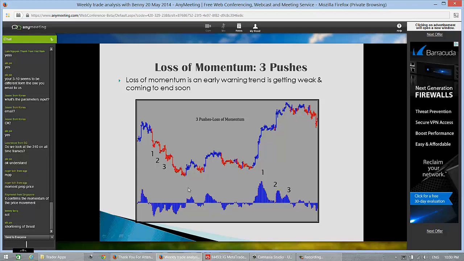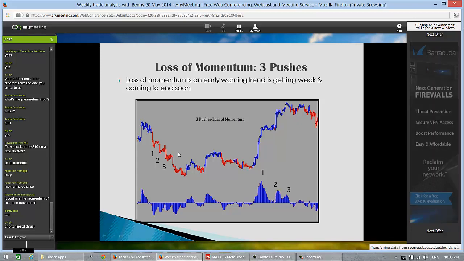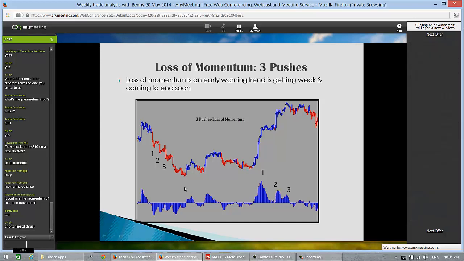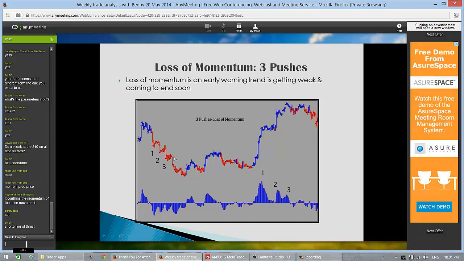When you have this kind of loss of momentum, or rather divergence, it doesn't mean that the price is going to reverse up. Very often, a lot of new traders come into this market, trying to make some money in the forex market. They go and learn divergence, MACD, whatever divergence, and they start to buy and sell, and they lose money. Why? Because they trade based on divergence. If trading is so easy, a lot more people would already be millionaires. Trading is not that easy. Divergence alone doesn't tell us that price is going to reverse.